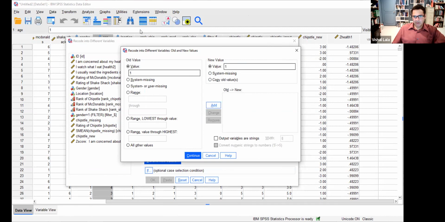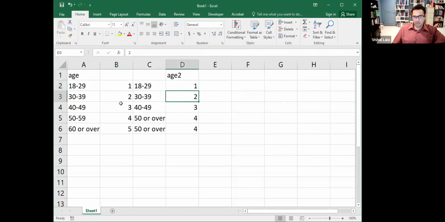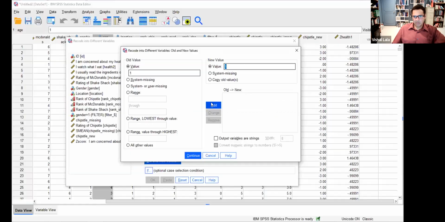If you recall, our mapping was as follows: 1 goes to 1, 2 goes to 2, 3 goes to 3, 4 to 4, and 5 to 4. You can repeat the same process here within SPSS. 2 goes to 2, 3 goes to 3, 4 goes to 4, and 5 goes to 4.